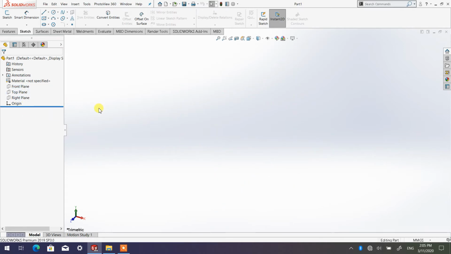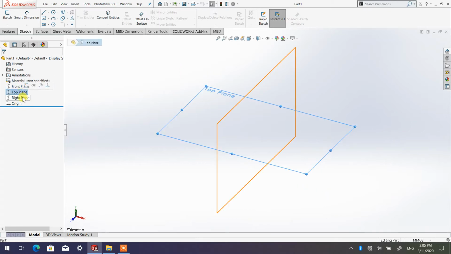Alright, now let's say kata kita nak develop satu cube, let's say cube, okay, dan katakan this is front plane, top plane and right plane, okay. Katakan I nak buat sketch pada top plane. So you have to remember, the first thing that you need to do is that you have to select the sketch plane. That is the first step. You have to find out your sketch plane in order to proceed with any sketches, okay. So let's say for this case I'm going to choose top plane as my sketch plane.